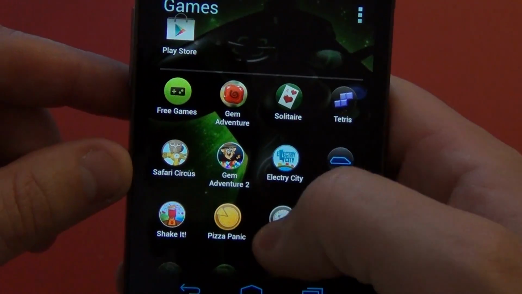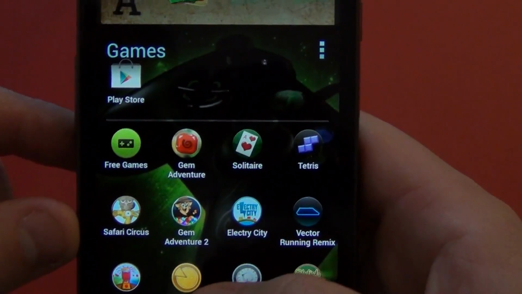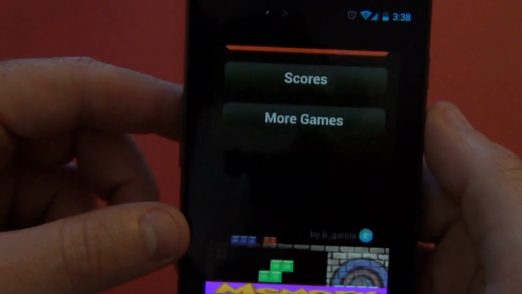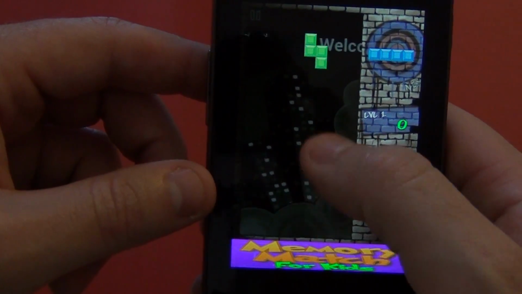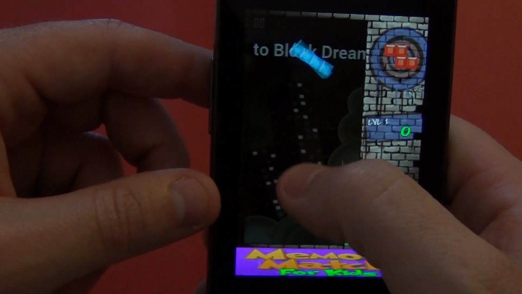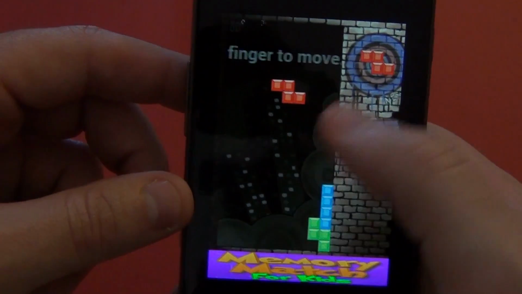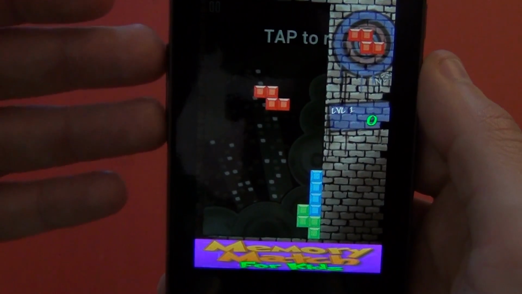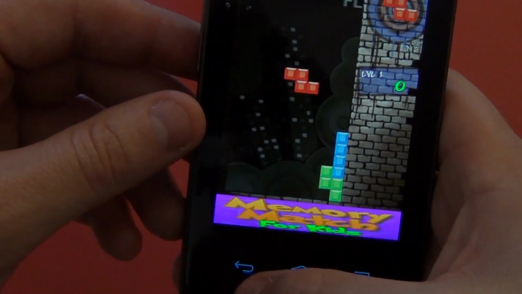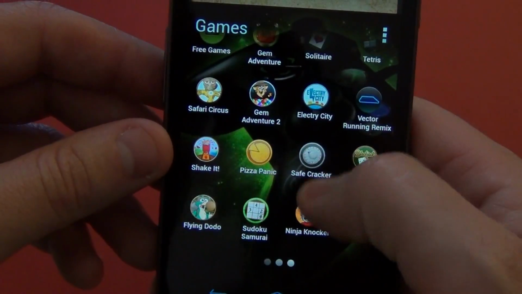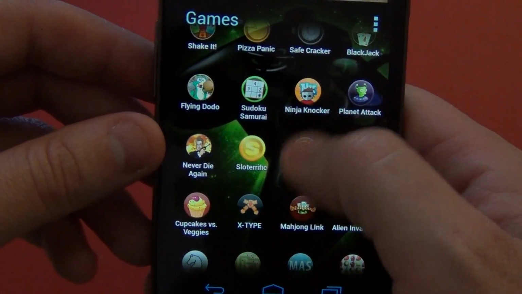But at the bottom here, past this little line, you see this? It's loaded these web app games. Now these games aren't installed on my phone, but I could still play them. So let's take a look at Tetris. So there you go. I don't have this game installed. This is an HTML based game, a web based game, which is pretty nice. It allows you to play all these different games that you don't actually have on your phone.